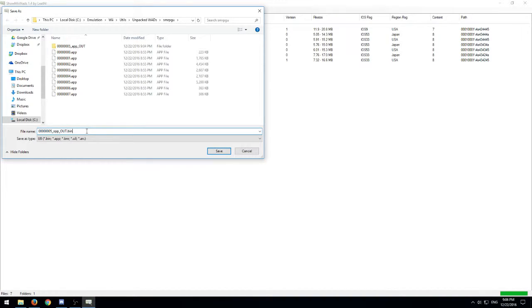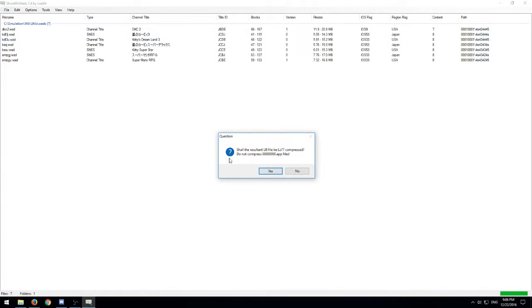appout.bin. We're going to keep this default name because what I've noticed from trying this before is that if you try to overwrite the existing 05.app file right in this dialog here, it doesn't seem to work. It doesn't actually replace it or do anything in my experience. So my thinking is that it has some kind of check in place that if the file already exists, it won't actually do it. So we're just going to save it and then manually rename it. So just keep the default name and save it in this folder where everything's unpacked.